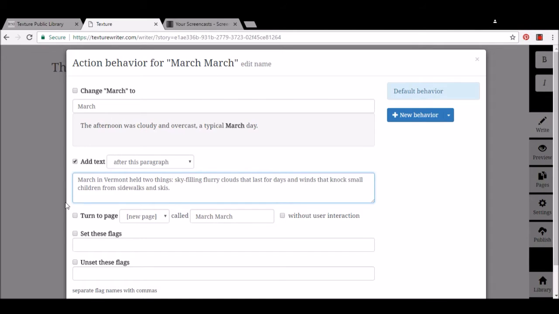And there you go. So this is going to pop up after this paragraph like we saw in the previous story. You can also start a new page with it and set flags.